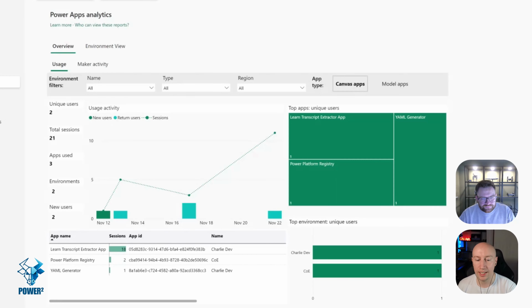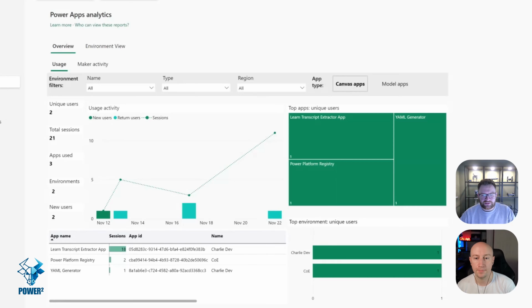So then if we go down a little bit, we've got our top environment unique users, which is a really interesting one because it might be that you've got an environment that's shared and has loads of apps within it, and those apps are being used by many different users. Then those environments will appear on here, whereas they might not appear in the above graphic. As we move over to the left-hand side here, you just get a bit more detail about what's going on with these users and their sessions. And yeah, you can see how many sessions an app might have. So that could be quite interesting because it might be an app that's not used by too many unique users, but they're using it a lot. So there are many sessions being generated from that.